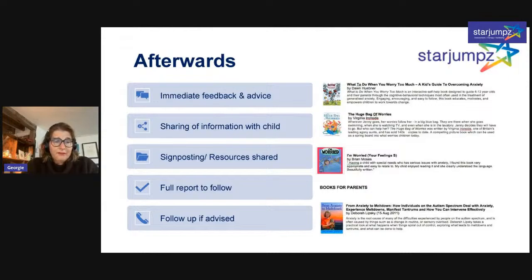Some in that feedback, some immediate ideas about things that can help, but then in the report, I do a summary, which I try to get out as soon as possible, within 2 or 3 weeks of the appointment. It has all of the recommendations that are then in the report, so that you can get started on those, because the full reports are very detailed documents.